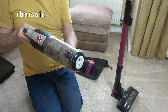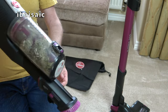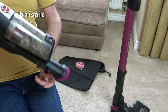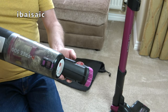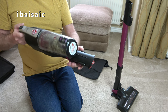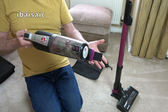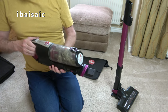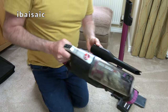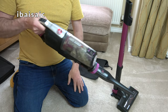I also used it as a handheld - the built-in dusting brush is pretty good for dusting toast crumbs off the worktop in the caravan and giving the hard surfaces a dust. I haven't used the upholstery attachment but it's there if I want it. I did use the crevice tool occasionally - it doesn't store on board, you have to get that out separately, but it just clicks onto the end.